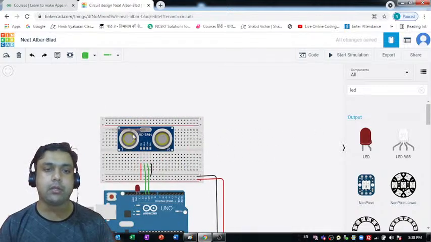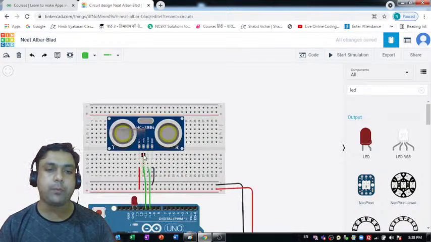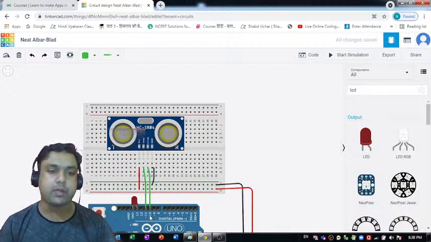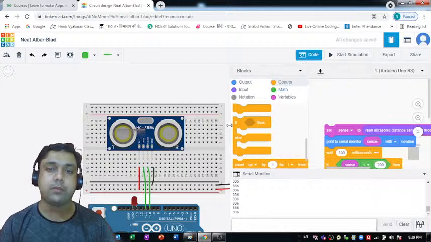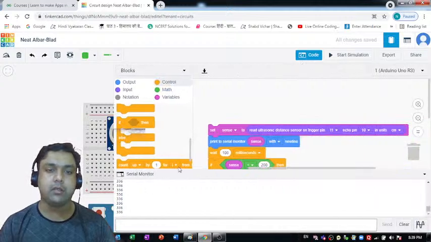I then took an ultrasonic sensor of 4 pins. I connected it to the breadboard, and then I connected all the pins of this ultrasonic sensor to this breadboard and to this Arduino Uno R3 board. Then I took an LED and put it over here. Now that's the code which I've defined for this complete circuit.